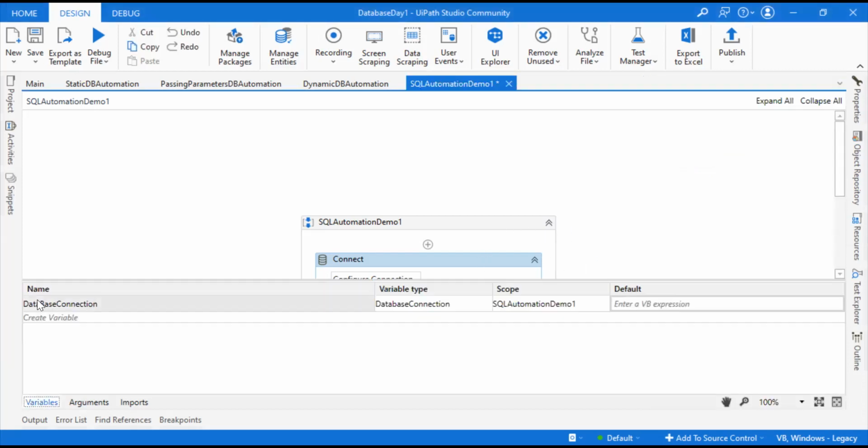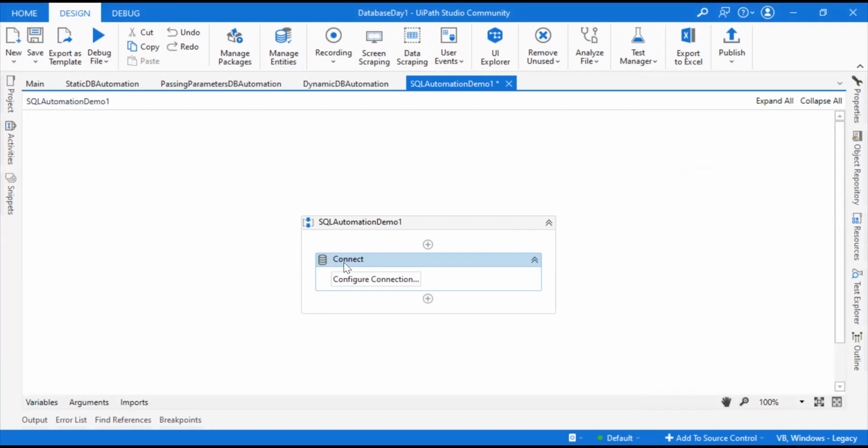If you go to the variables, we have database connection, and it's of type database connection. Why I have created it, I'll show you shortly. You will understand the purpose of creating it also. Now I have created the connection, and we have also checked in the previous video how to test the connection and how you can connect to the particular database. Once that is done, the first thing is I'm going to create some data in the studio.